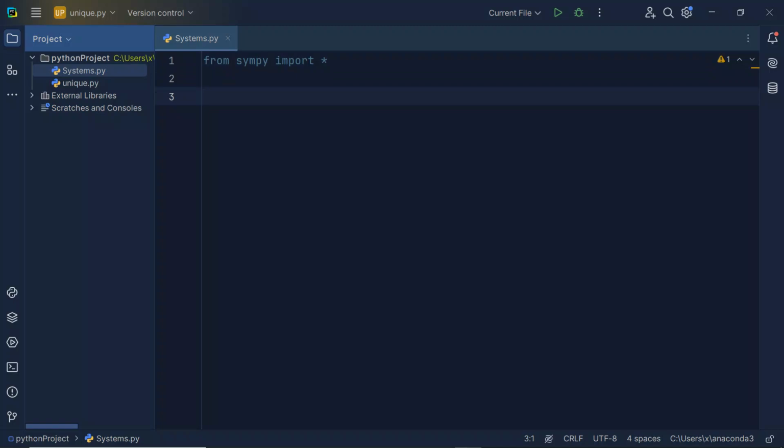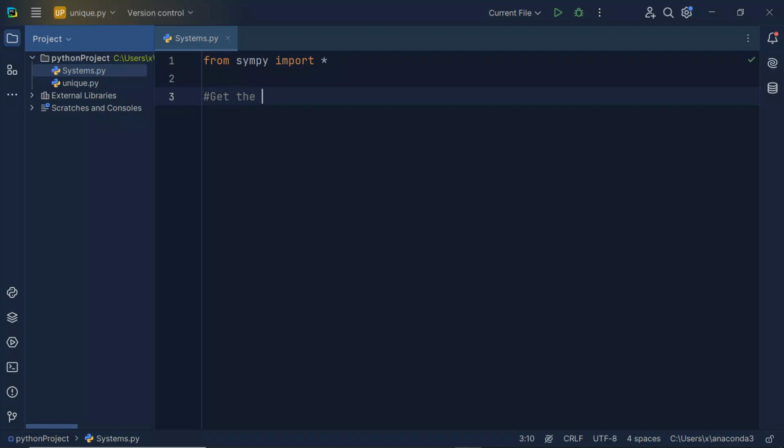And then what I'm going to write is a user input code, so I want to prompt the user to tell us the number of equations that we have.